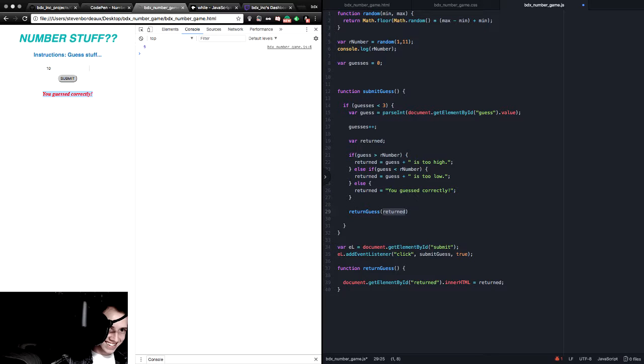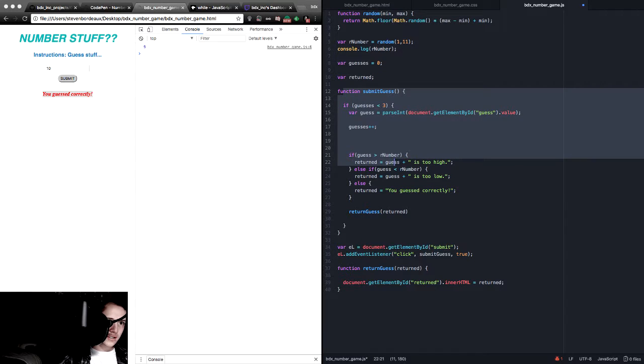Here it is. Ta-da! Returned. That's the thing. That was close. Okay, so here, is that really going to work? I should still move returned outside, right? That way, this can be accessed by both functions.